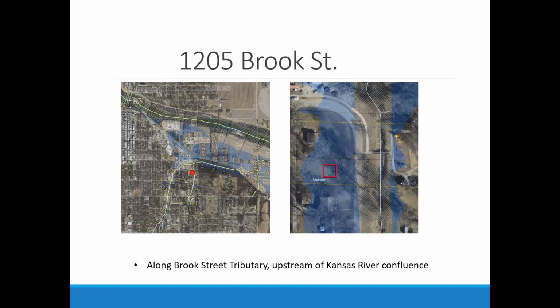We would need to know what the base flood elevation is for this particular site, and every site is going to have its own base flood elevation. I have had some confusion about that, like there would be a base flood elevation for an entire area or an entire community. It has to be calculated for the specific site because it will change as you even move to a different section on the same property. So every site specifically is going to have its own base flood elevation. I just wanted to make that clear.